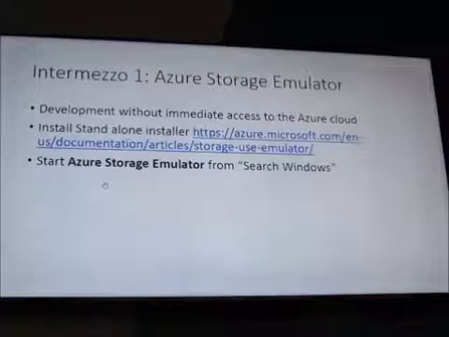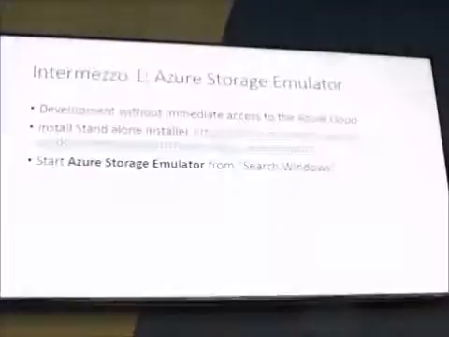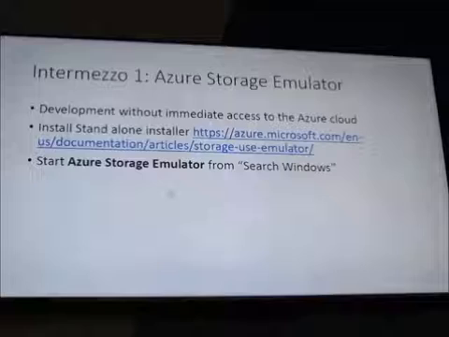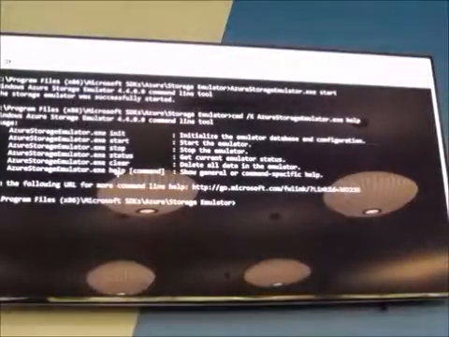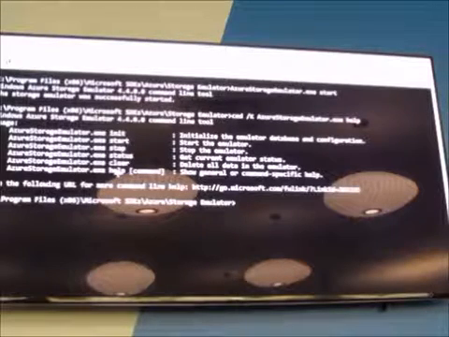That's a tool that you can download and will be able to do blob storage development locally. For starting this, you can go to your Windows search option at the left bottom, and you search for Azure Storage Emulator if you have installed it, and then you will be able to start it up. And in this way, you will get this command line screen.